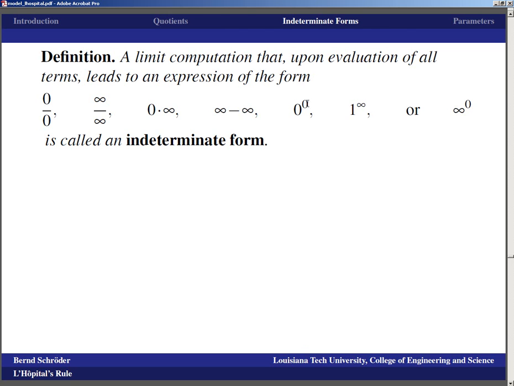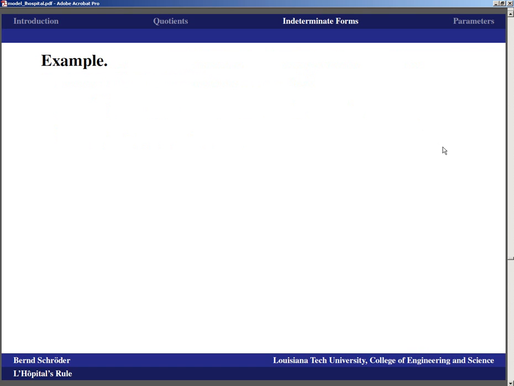and if the exponent goes fast enough to 0, well, then it typically gets pulled to 1, but it still is indeterminate. 1 to infinity, well, if this goes to 1 from above, so it's slightly bigger than 1, and you've got a really big exponent, it could pull away towards infinity. And infinity to the 0th, well, if the base goes really quick to infinity, then the raising to 0th doesn't pull it back to 1. So there's all sorts of things that could happen with these things. These cannot be just resolved with some quick rule that says this is always the following.